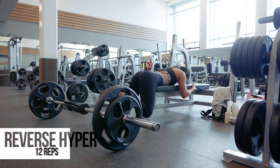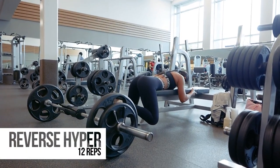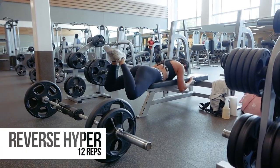Moving right on over to reverse hypers for 12 reps. Allow the contraction of your glutes to power the movement. You got this.